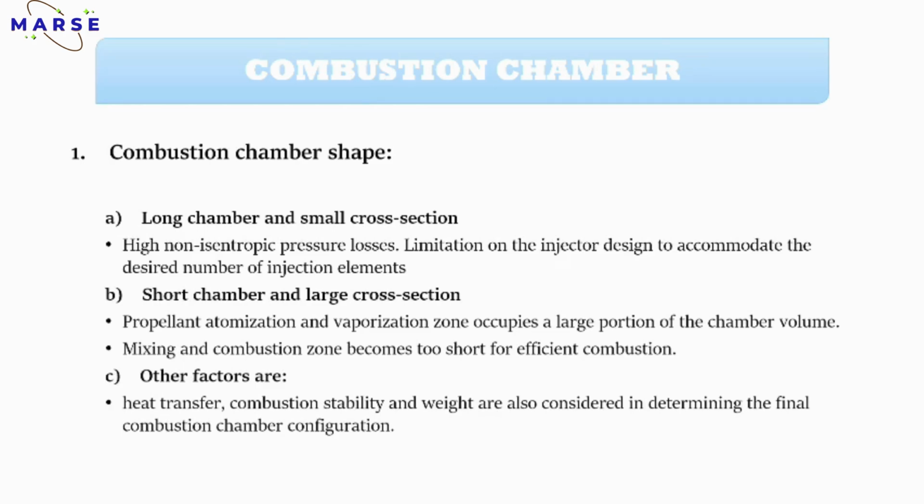Obviously, atomization takes some portion of the combustion chamber, right? After that atomization, there are two zones. Those two zones will be congested. There is not a specific area present for each particular zone, so it's not like that. That's why it should have enough area for doing all the processes.